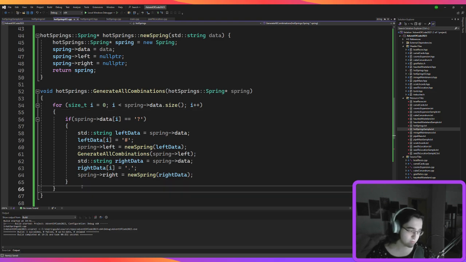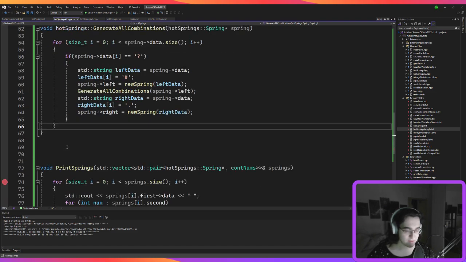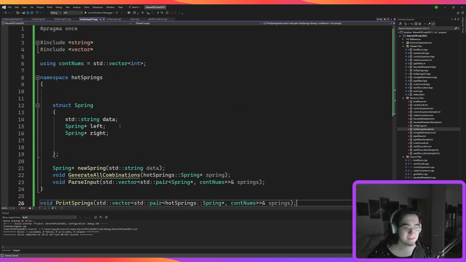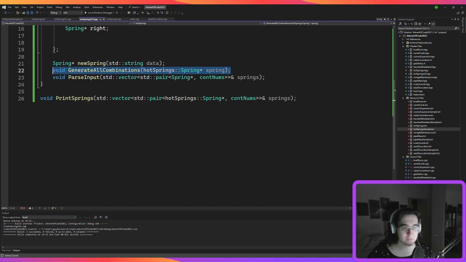So I don't actually need a condition to, like, I always forget the name. I hope it works. Okay. Hope it works. Okay. Now generate all combinations is done.